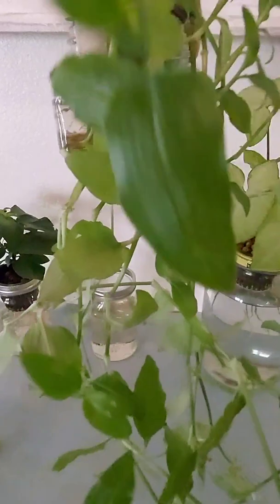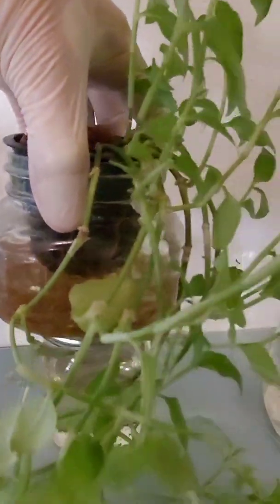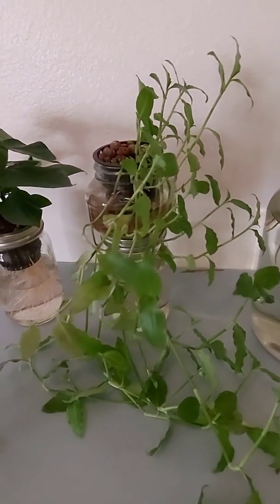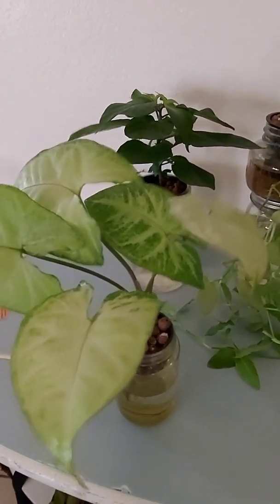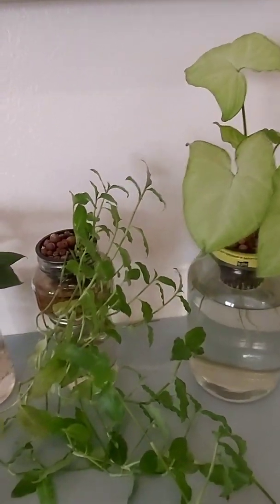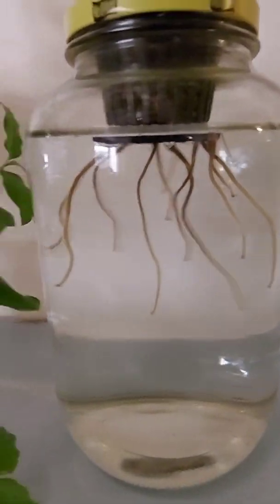Here's one that spills or drapes, and it has a lot of roots — this one drinks a lot. I have to fill it all the way to the top maybe every three days. It gives me blooms inside that look really nice. I have them on top of my refrigerator facing south with no direct sunlight. I also grow some in a bathroom that doesn't have a window and they grow really easily in low light — no special light bulb, just whenever the lights are on.